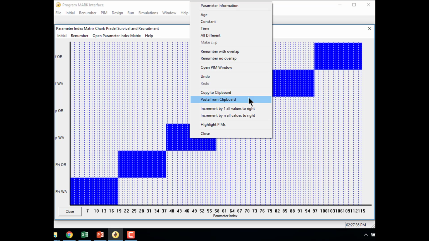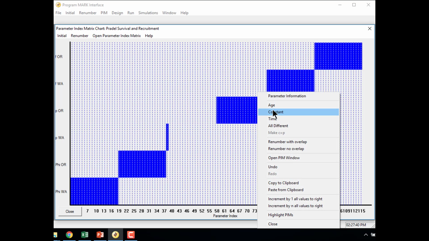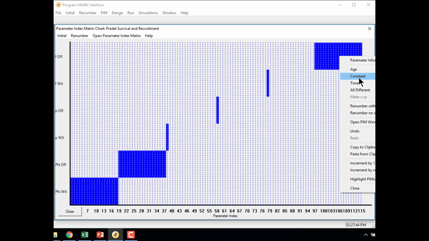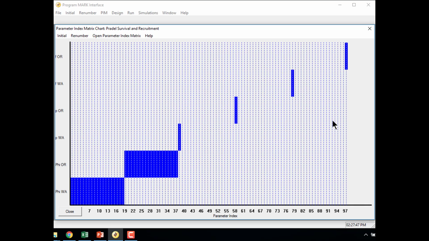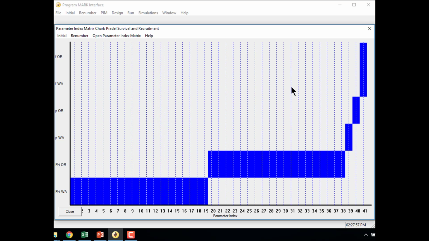So we make P constant and F constant. Now we want to constrain recruitment to be equal across the 2 study area groups and renumber with overlap. And now we get the PIM structure for the true model from the last lecture. Go ahead and close this window down.